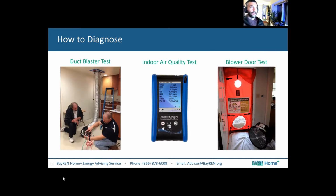And how to diagnose: duct blaster test. So if you turn on your furnace, or you turn on your AC in the summertime, HVAC is a closed loop that is connected to your internal environment. It should not in any way, unless it's connected to a specific type of system, be allowing smoke or allergens from outside to come into that pathway. If it's a tight duct system connected to a tight furnace or air handler, and the registers are tight, it's pushing the air into your environment. It's pulling the air from that environment back to the return and back into the system in a continuous loop.